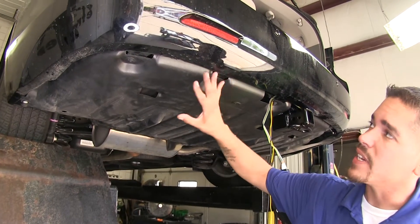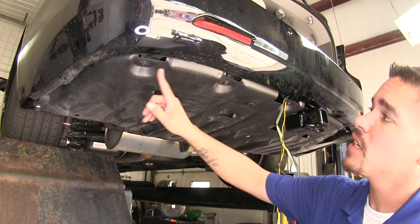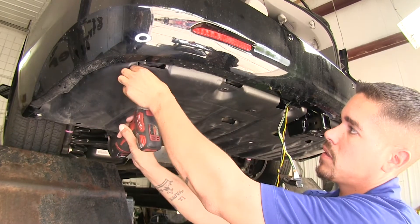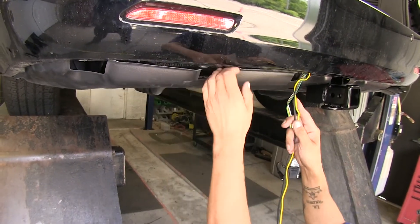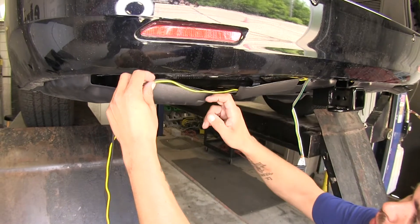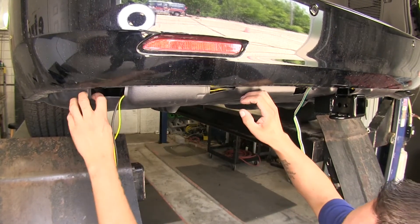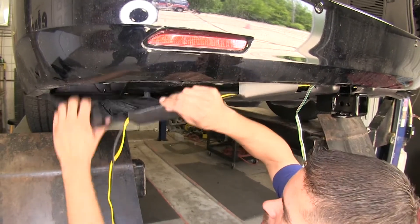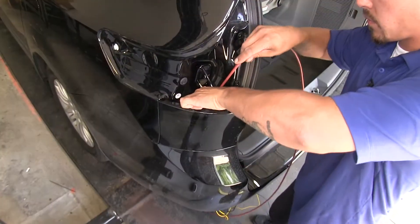Now on the driver's side at the very edge of the bumper, we're going to have two fasteners holding that panel up, and I'm just going to remove these two with a 10-millimeter socket so we have a little bit of flex to gain access to the driver's area. We're going to take the panel and pull it down slightly so we can get our wires tucked behind there — only moving the yellow and black wire all the way to the left, while the four-pole stays in the center of the vehicle where the hitch is. Then we'll put the panel back in place, and do the same thing we did on the passenger side, using an airline tube to get our yellow wire up to the tail light.